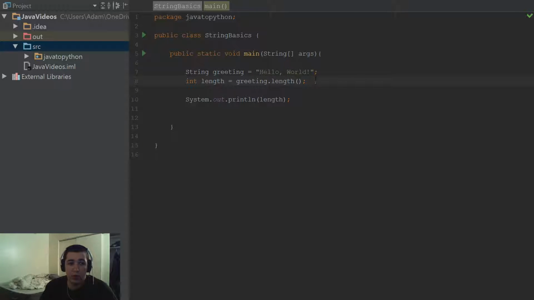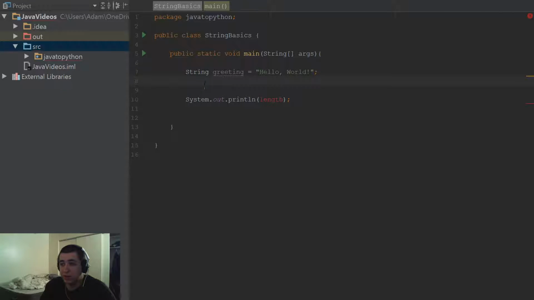Well, what if we wanted to index at a certain position in there? What if we wanted to pull a certain character out of the string? Not necessarily pull it, but access that certain character. One thing I'd like to note real quick is strings are immutable. I can't change what the character at this index is. I can't change this E here to an H. It doesn't work that way. But what I can do is access that character and pull it out of the string. By pull it out, I just mean access the character.